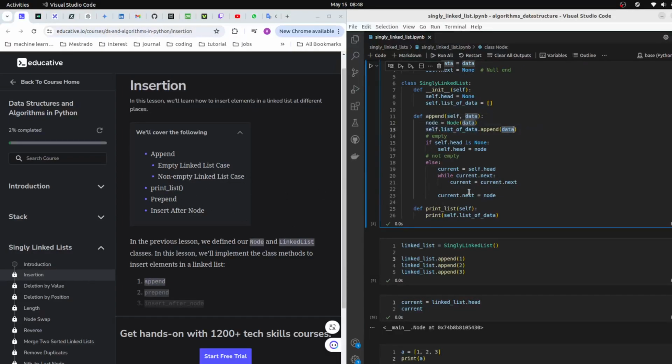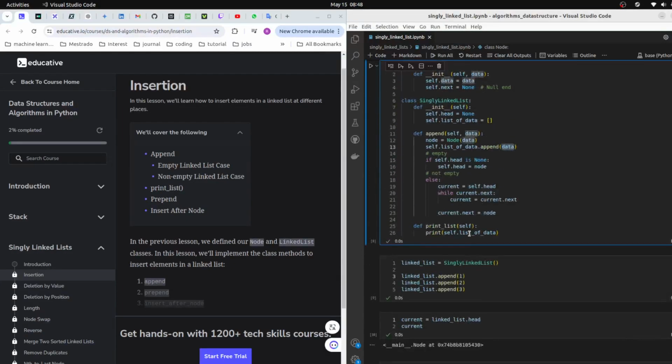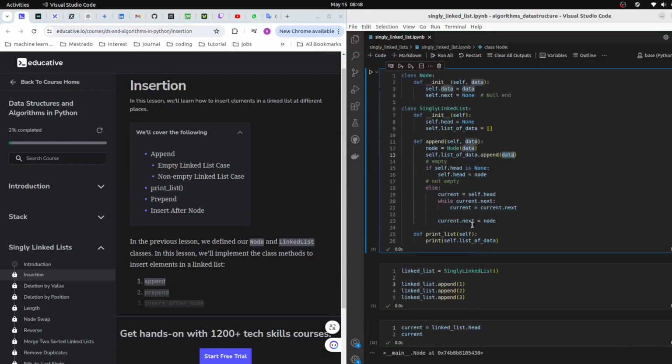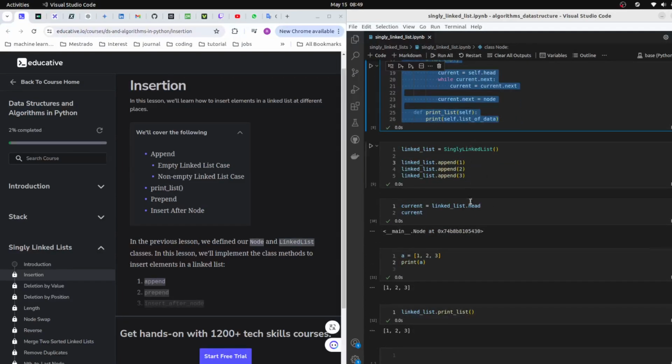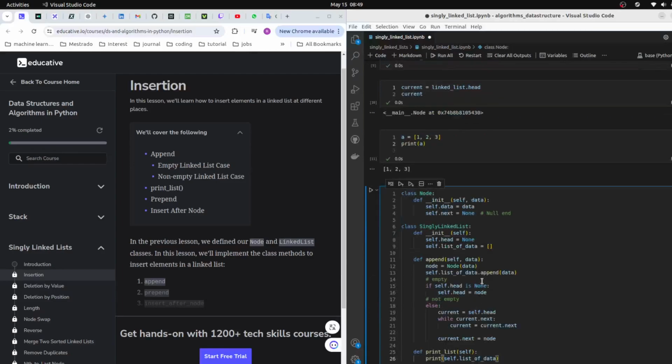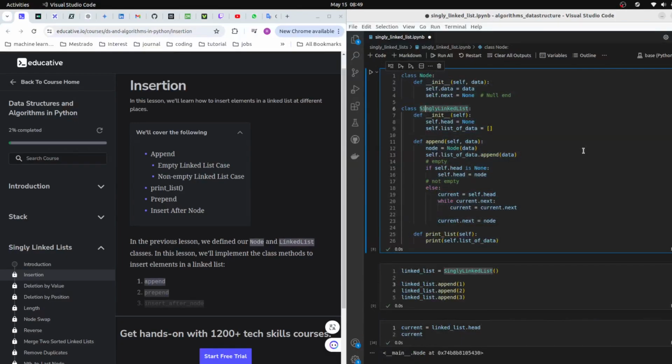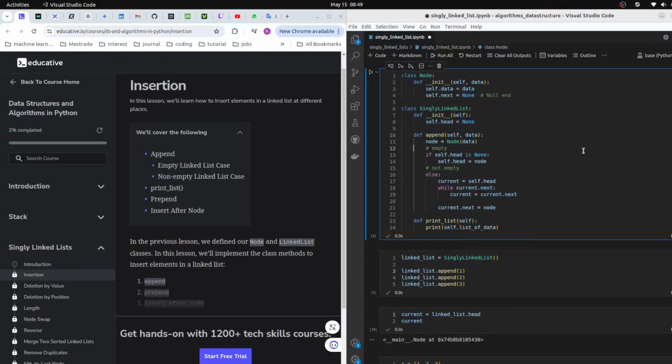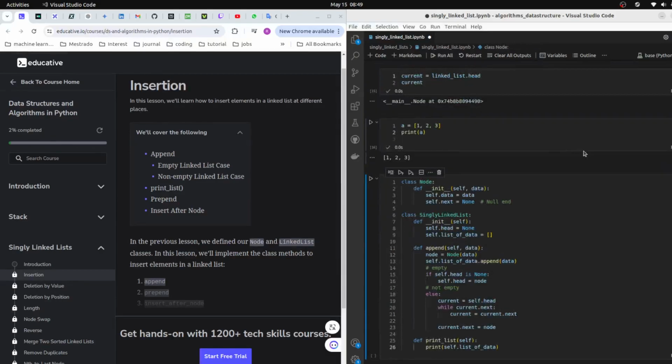So okay, let's see here. I'm gonna do something different here to avoid, for example, missing what I did previously. I'm gonna stay with the previous version here, and this will be working only for append.